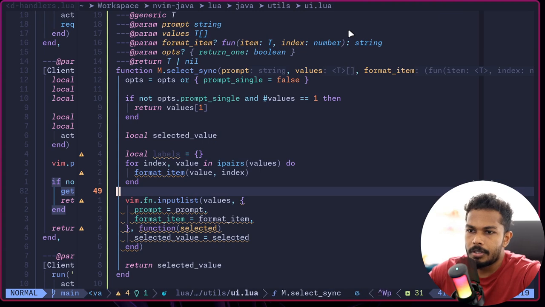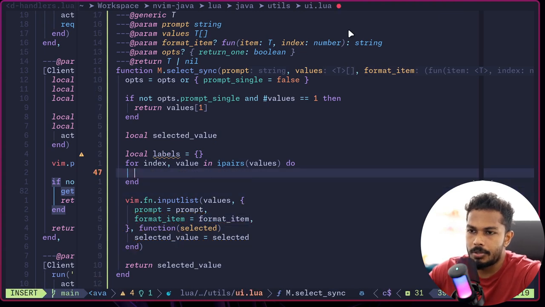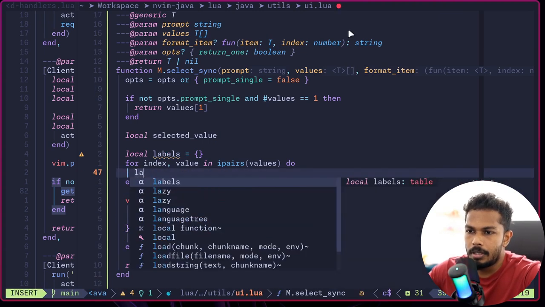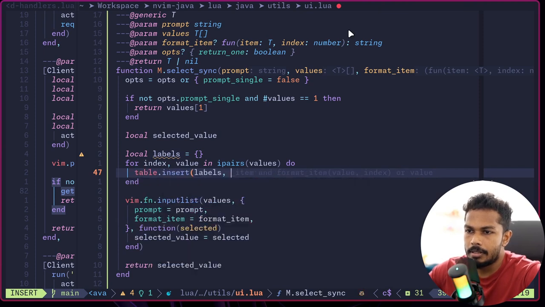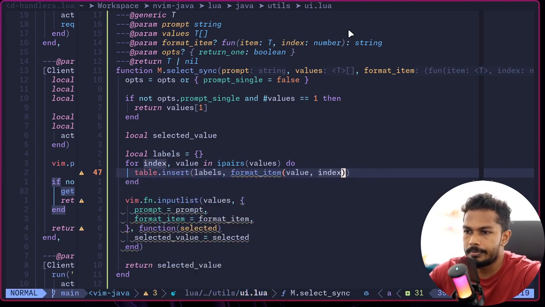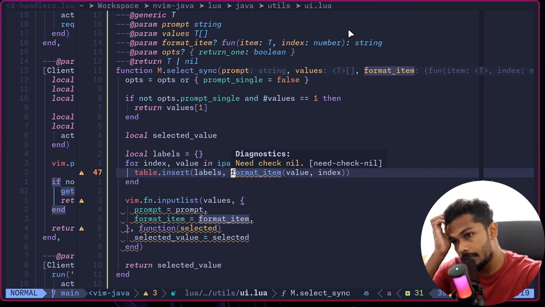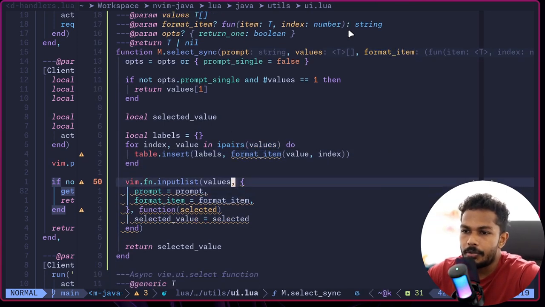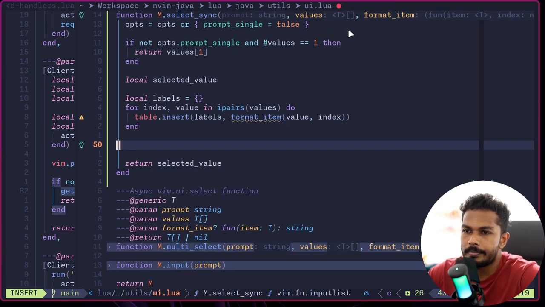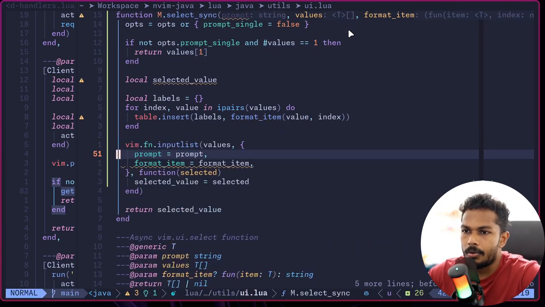However, we should insert the labels into labels at insert like so. Why do I need a nil check? Yeah, I'm just going to ignore this for now.